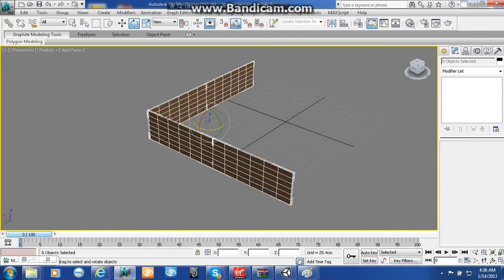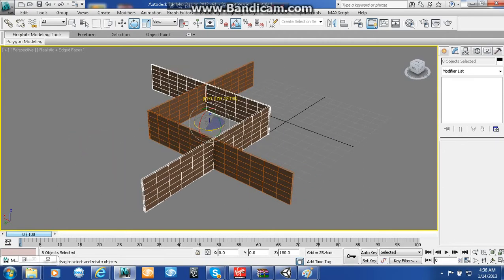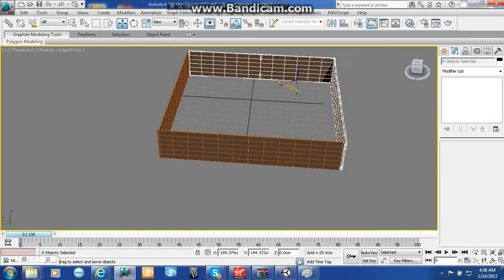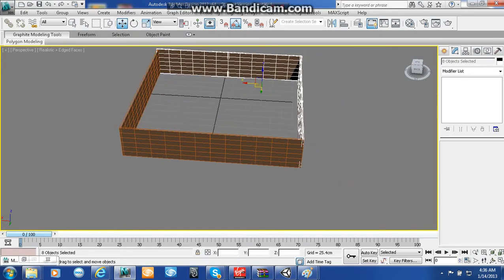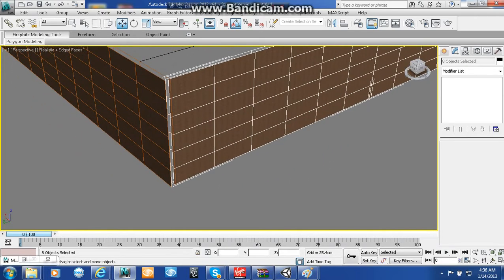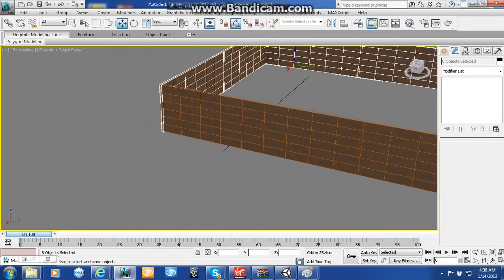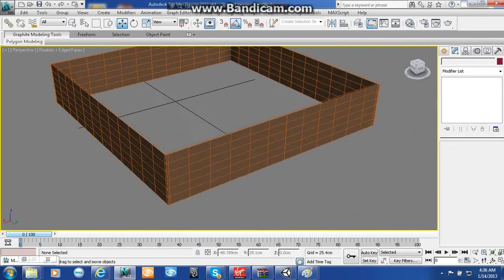Clone, copy. And then what I can do is rotate it 180 degrees, and then let's move it, kind of even it up, make it nice, so video game players won't be like, oh, look how badly this house is done. Yeah, well, not me, not in my game. So now we have the basic structure of our house.